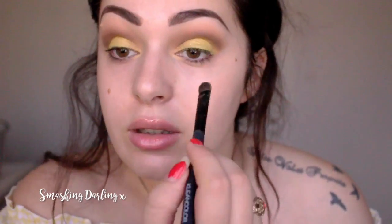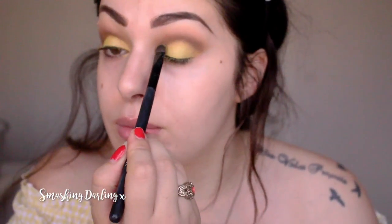So that's that. The yellow shade in the inner corner a little bit, just so that the eyes will look open and more bright.